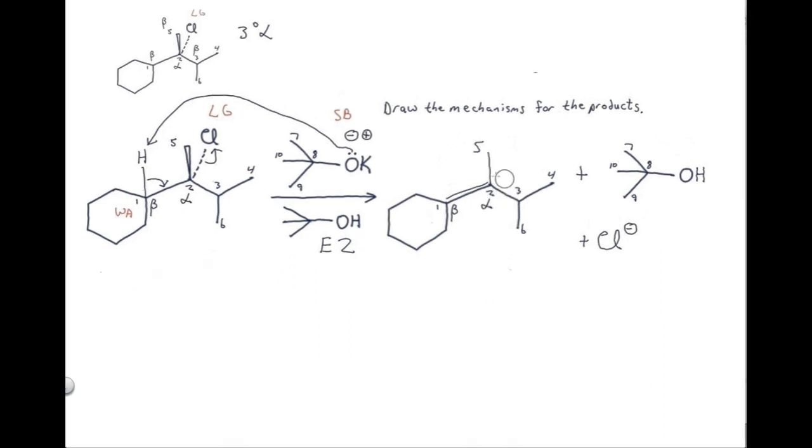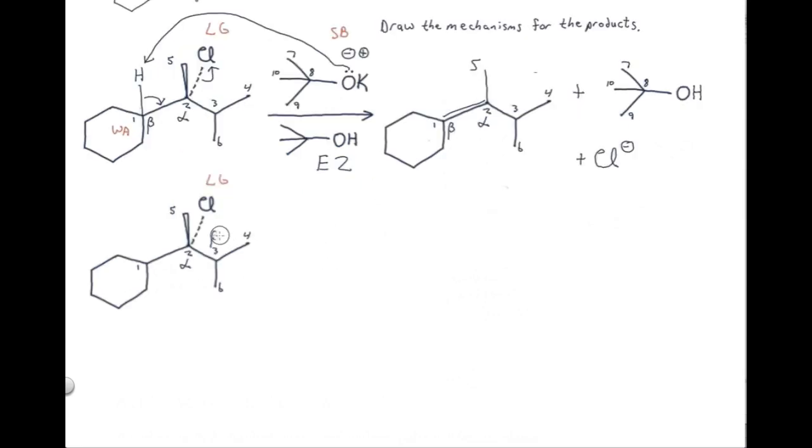So we've drawn the product for this mechanism, or for this beta carbon. But remember that we have 2 other beta carbons that we need to deal with as well. So now we need to draw the mechanism for one of the other beta carbons. Next, I'll do the mechanism for beta carbon 3.